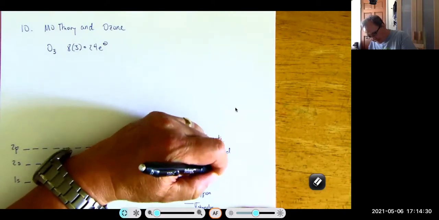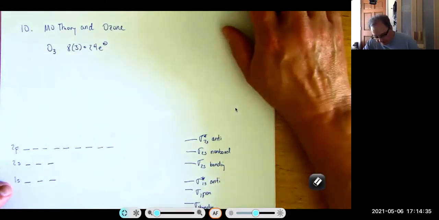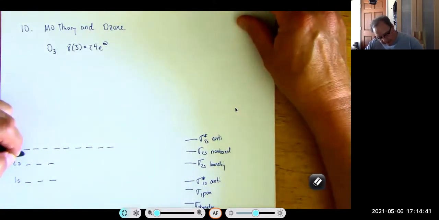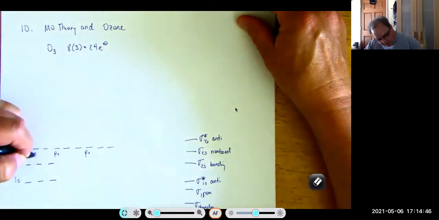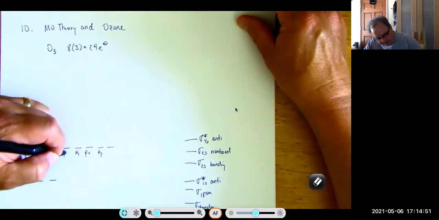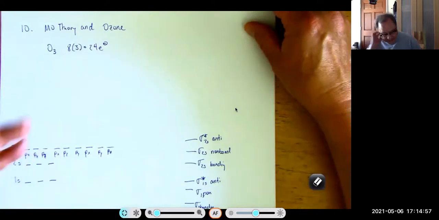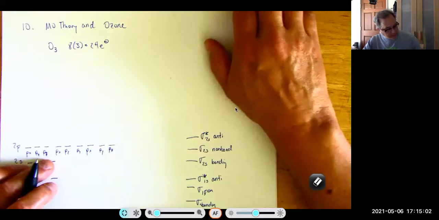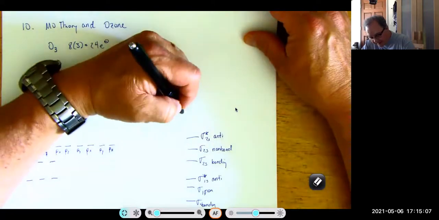Now notice the bonding is the most stable out of the 3. Now, what about these guys here? Well, you're going to have a px for each one. You're going to have a py for each one. And you're going to have a pz for each one. So I kind of envision this happening. The x's, of course, make orbitals with the x's, and the y's make orbitals with the y's. But probably something along the lines happens with this.